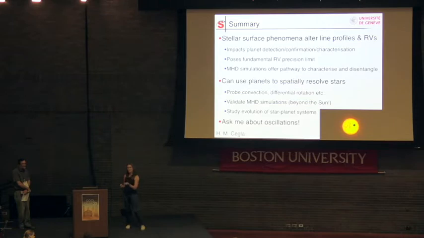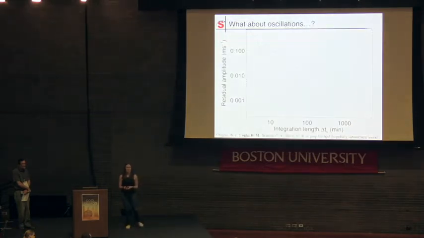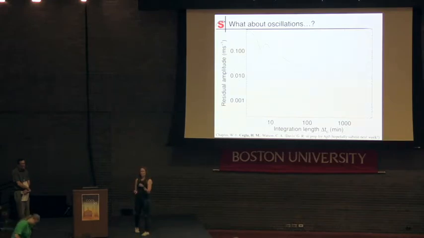The reason in particular why I wanted you to ask me about oscillations is because from a high precision radial velocity point of view, those oscillations, as you would expect, are going to move your line profile on big scales. And if you're interested in trying to push to 10 centimeters per second and actually get everything out of your spectrograph, then you might want to get rid of the oscillations. And I have a paper coming out, hopefully we'll submit it next week, where we have showed that if you fine-tune your exposure time to your stellar host parameters, you can average out the impact from the oscillations to 10 centimeters per second. For the sun, this is 5.4 minutes.